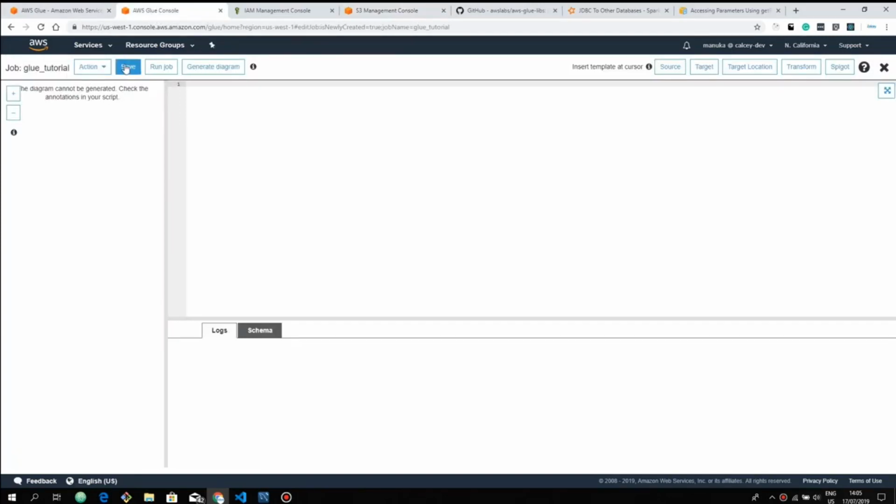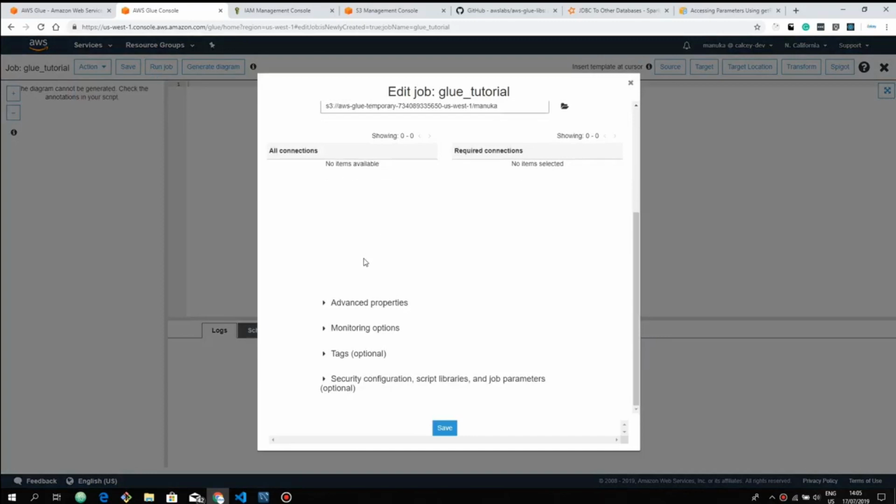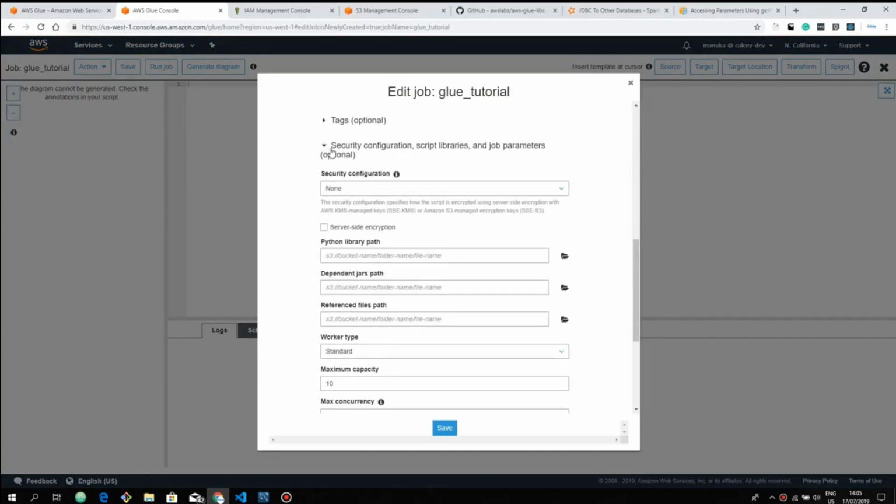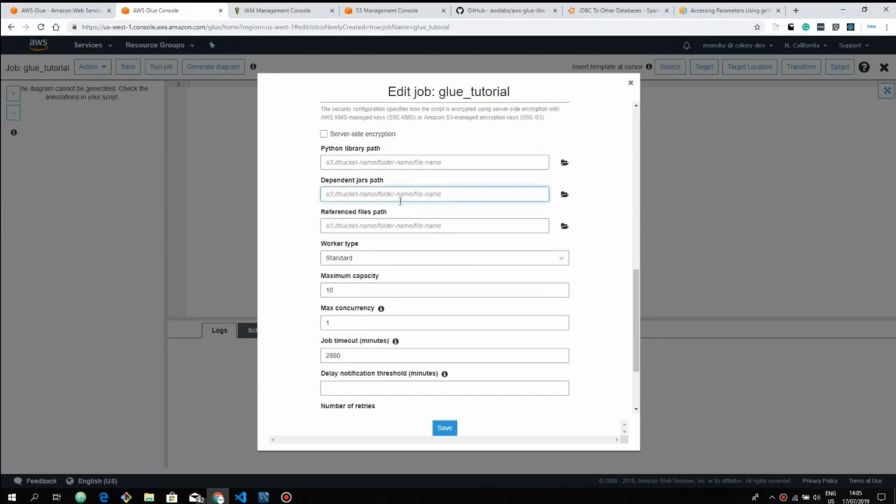save the job. There's nothing there, but go to edit job. Open the security configurations and paste the dependent jars path, where we have uploaded the jar file, and save it.